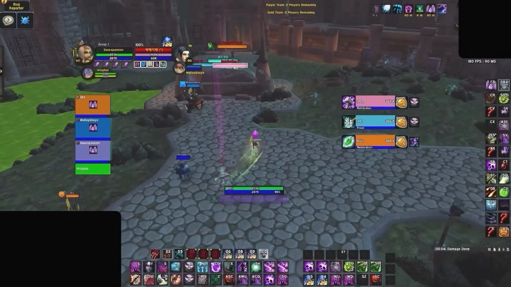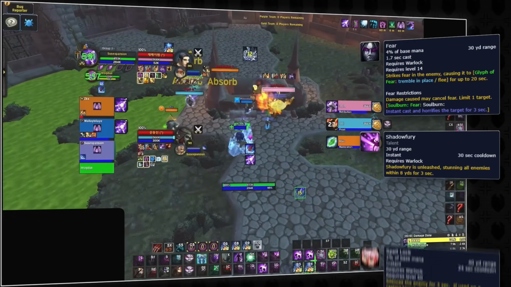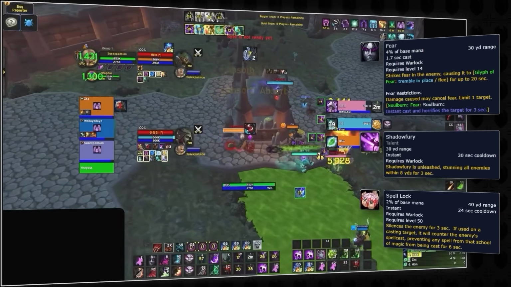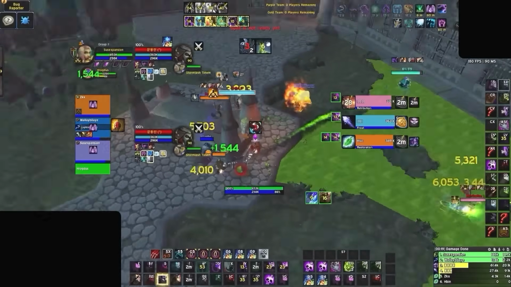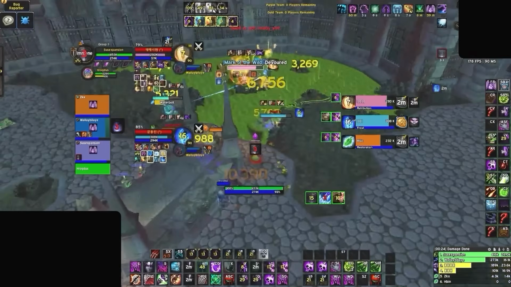Now, when you're not managing dots, you are the goalie for your team, keeping control over the game with Fears, Shadow Furies, and Spell Locks. Warlocks continue to be the masters at dictating the game, slowly building enough momentum to completely snowball the enemy team. And because of this, you have a ton of comp options in 3v3. You can play with almost any melee or caster and even hunters.